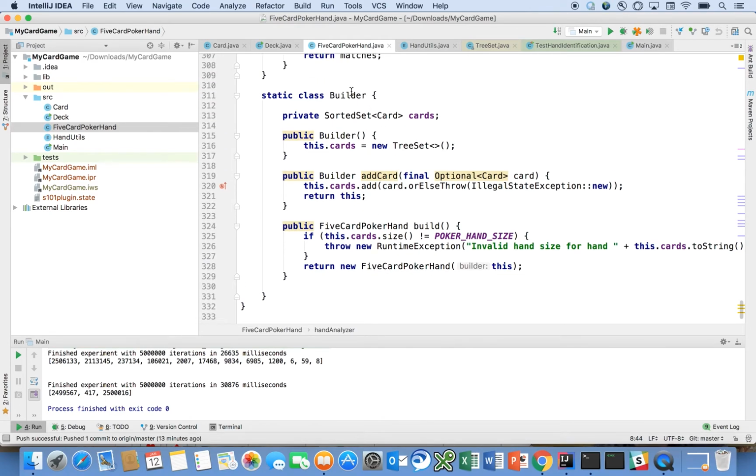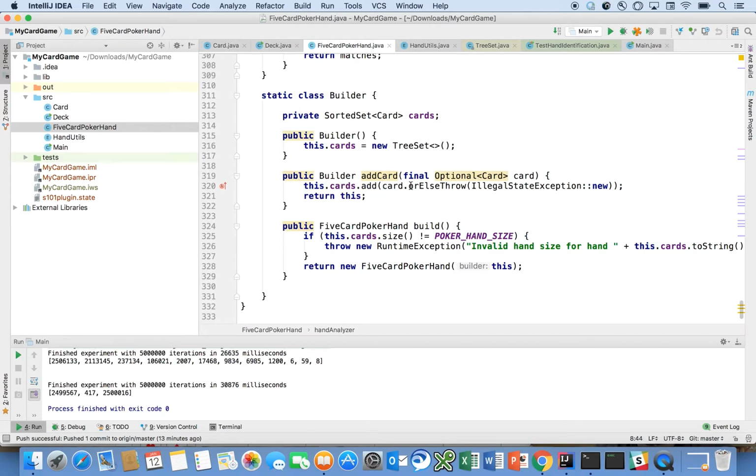If you're not familiar with what a builder is in Java, you need to read Joshua Bloch's Effective Java. That pattern is detailed in that book. It's not introduced for the first time in that book, but it's detailed there. You can see here that I have this static class with a mutable sorted set of cards member field, and I can add an optional card into the builder with this addCard method.